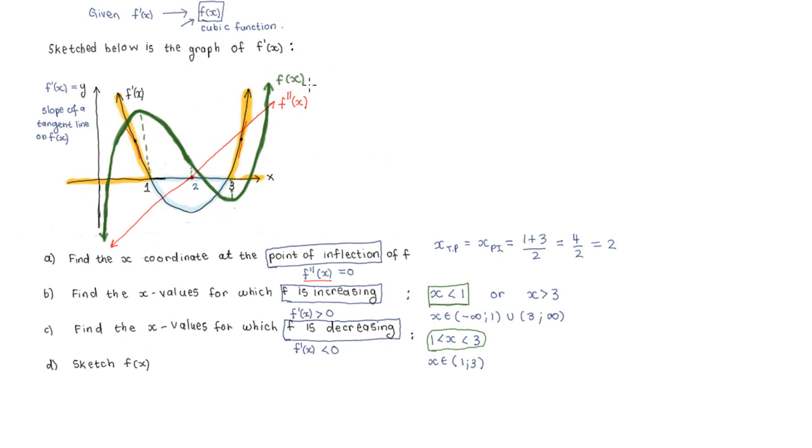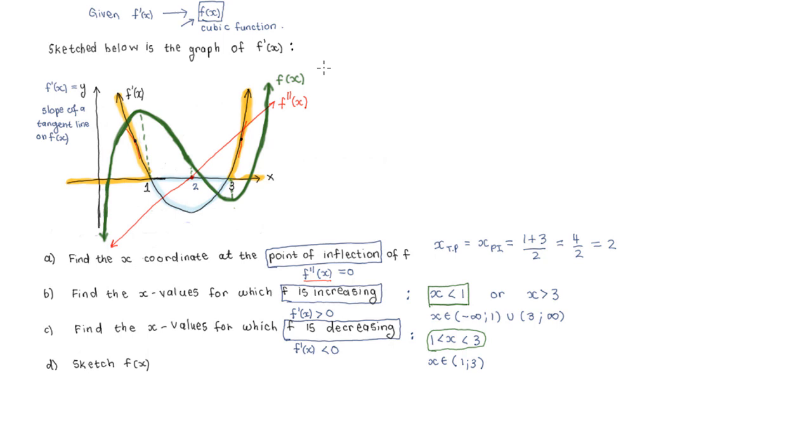You can see that it is a cubic function, and we talked about this throughout the series of these videos, that when you have a cubic function, you take the derivative of that, you get a quadratic function, and when you have a quadratic function, you take the derivative of that, you have a linear function.